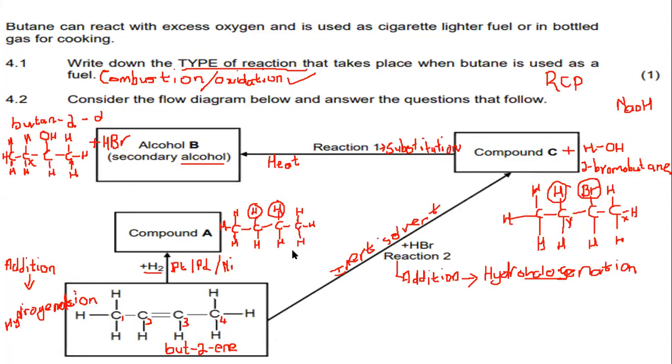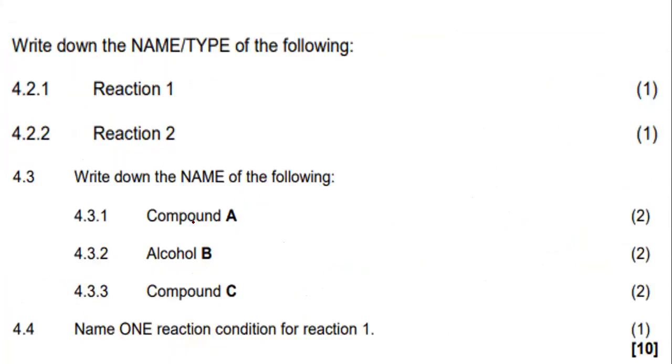Then we agree that reaction 1 is definitely substitution, because the Br on carbon 2 was substituted by the OH. And for reaction 2, we saw that butene's double bond was in the reactant and is not there in the product, so it's addition. Also we added an H there and a Br, there they are. So reaction 1 is substitution, reaction 2 is addition. Therefore for reaction 1, we will indicate that it is substitution.